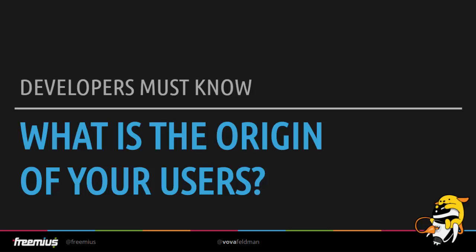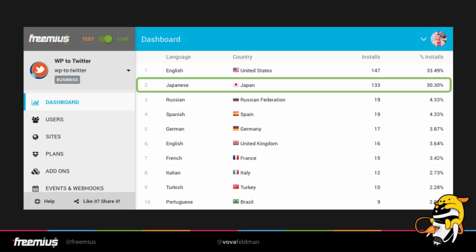Another metric that's worth tracking is the languages and the countries of the users. My friend Joe Dolson was kind enough to share his languages data with us. So Joe had WP to Twitter for over 8 years and he added Freemius last year to start doing some usage tracking in his plugin. Very quickly, Joe discovered that over 30% of his users are Japanese speakers. So this data helps Joe to prioritize his translation efforts. Also, he might apply that in his marketing material.